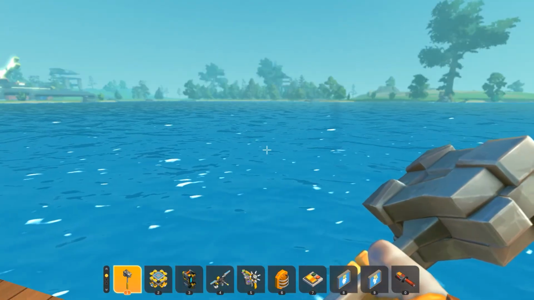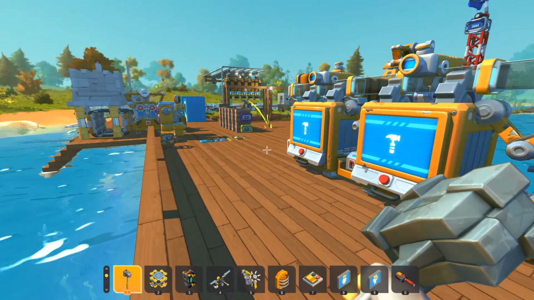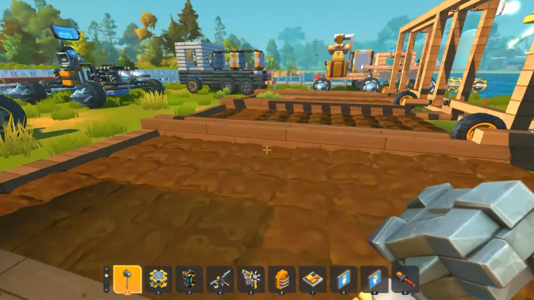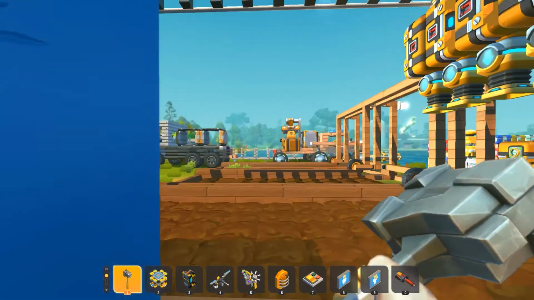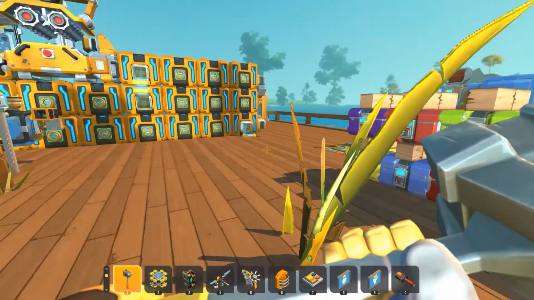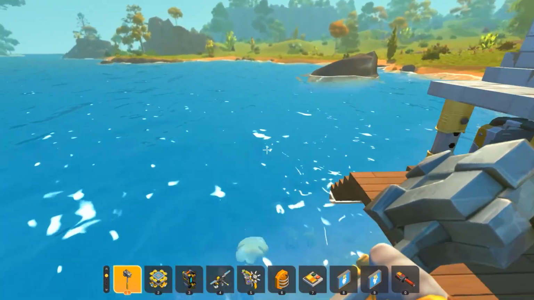And I will see you again in the next episode, which will be redoing this entire farm. So I'll be taking this down and rebuilding it, so we get back to an actual episode and no more of this training nonsense.